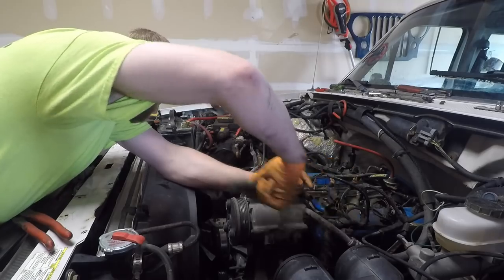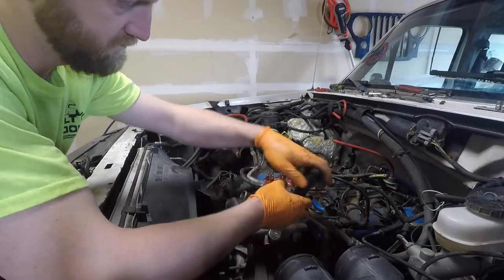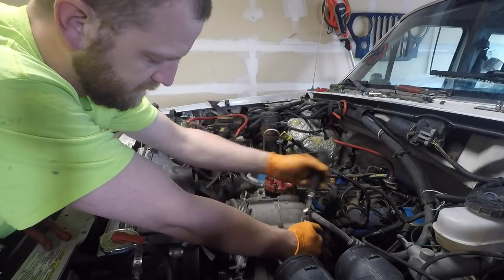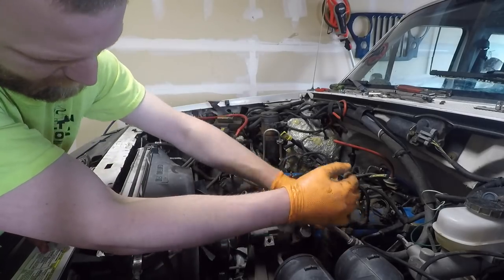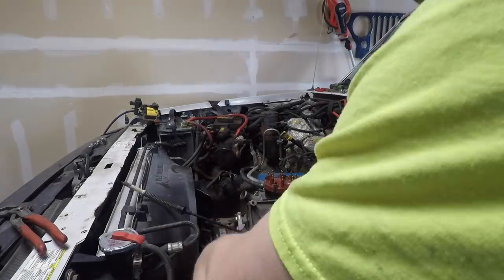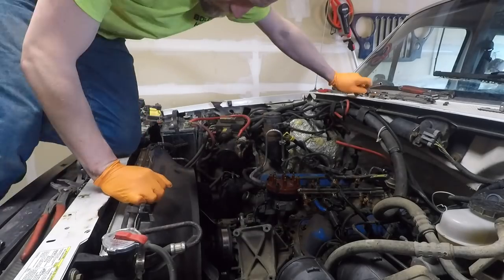Now, to be fair, I'm not easy on this truck. I mean, you guys have seen us towing hay with it. You've seen us move the 6410 with it. You've seen me move all kinds of things with this truck, and I'm really, really pushing this small block engine, especially at almost 8,000 feet elevation. It's kind of gutless, but it does do what I need to do. Yes, there are advantages to having a newer pickup or a diesel pickup, something like that. Long story short, that's probably not happening for a while. So, we're repairing this thing.